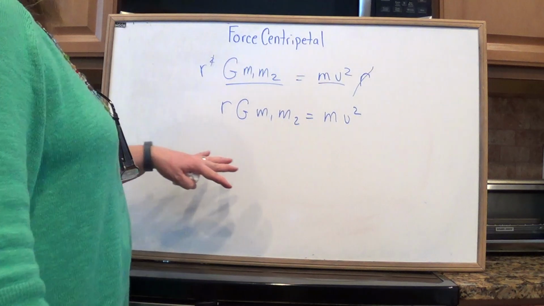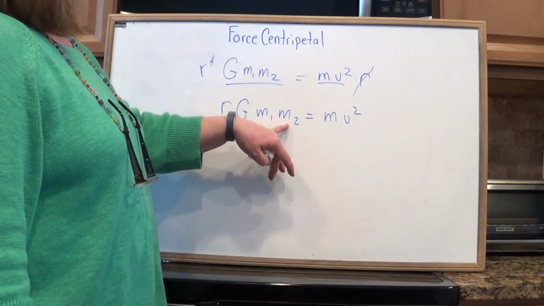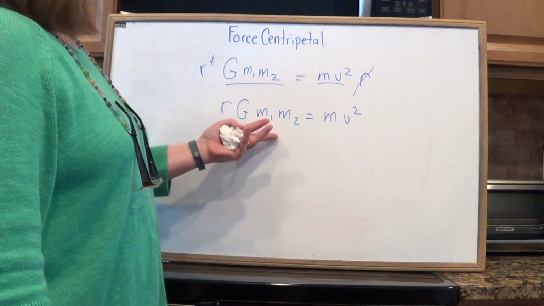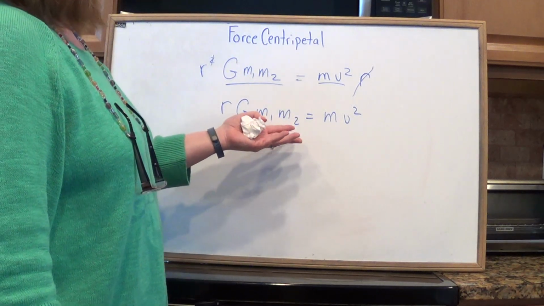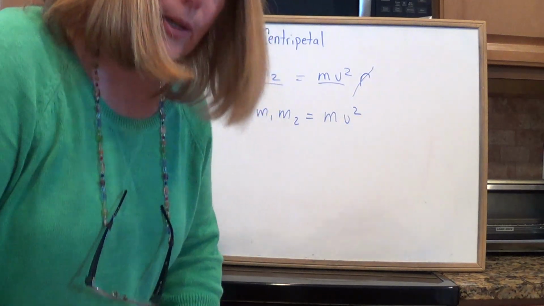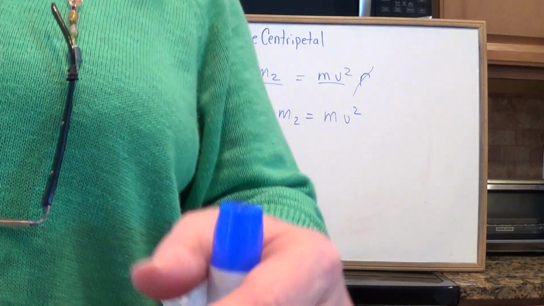Now to complete the simplification, I have a mass here that I should cancel with the mass there, but which one? Is it mass 1 or mass 2? I'm going to shut down the video and start again so I don't go over my 15-minute limit. All right, be right back with you.